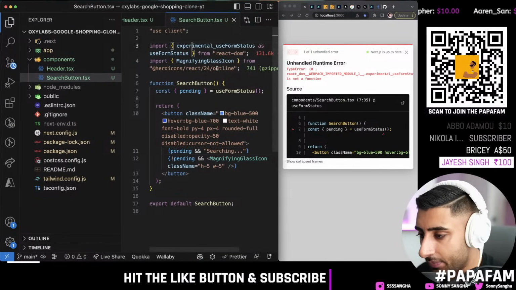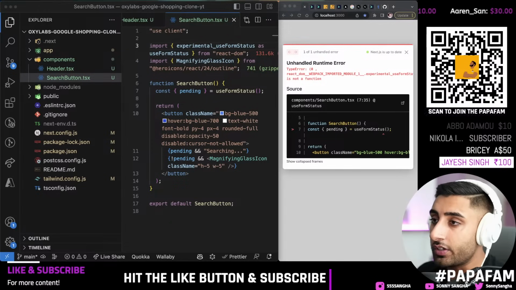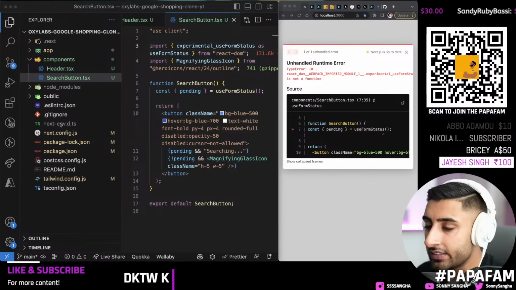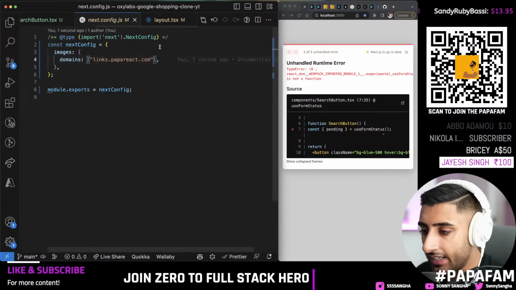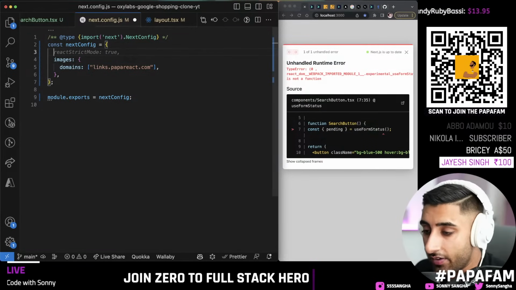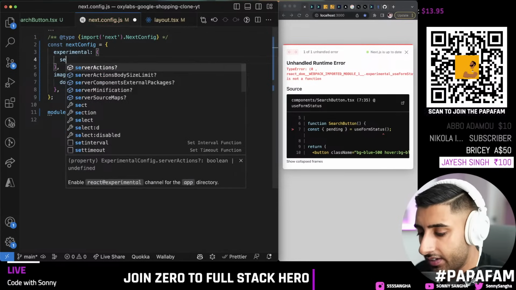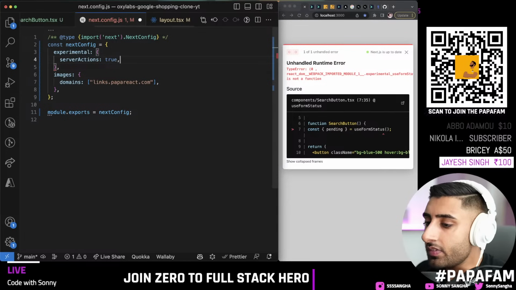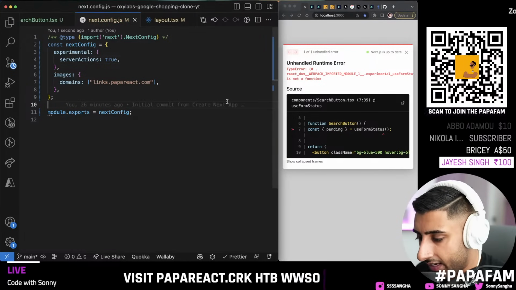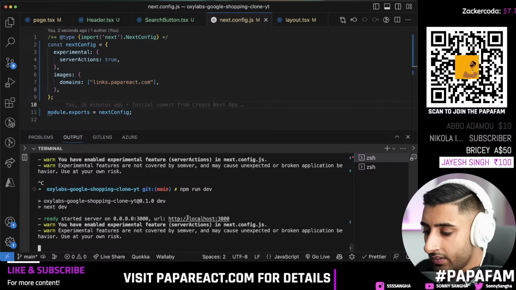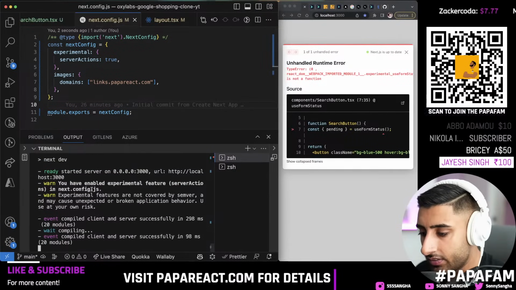The reason why we've got this experimental right here is because I'll show you how to get that anyway, and we can use it. I'll show you the way I would do it, and I'll create another video on how you can get server actions implemented. So go to next config, and at the time that you're building this it could be out of experimental, but go to experimental, and we're going to enable server actions. So serverActions: true. Go ahead and do that, and then restart your server. That's why we're not getting it. There we go, boom, and it should say you have enabled experimental features, server actions.